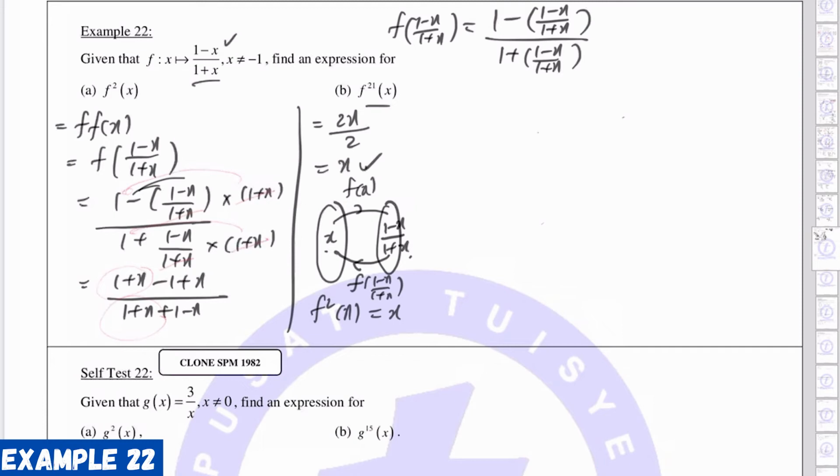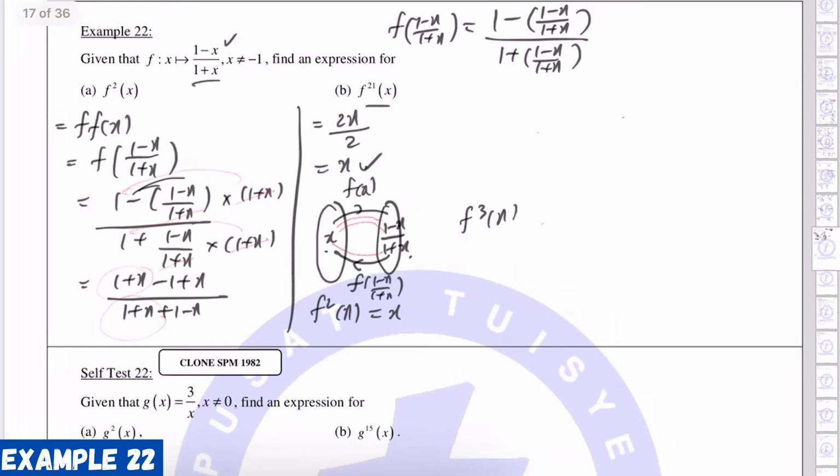Alright, so because of that, I can give you f(3x). And you look at how it moves. So let's say f(3x) means it goes like this. 1 is f(x), f(2x) is over here because you do one more round, and f(3x) will go back to (1 minus x) over (1 plus x).